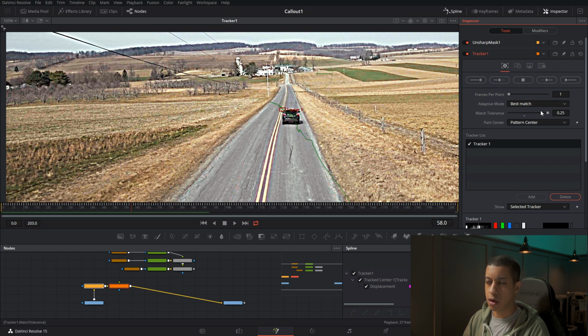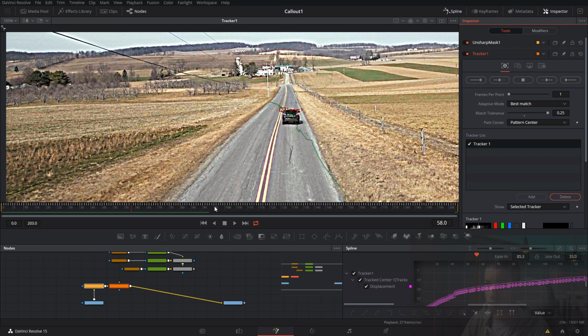So this button over here is going to do the whole thing, and if you have to stop at some point, you're going to pick whichever frame looks the best that you could set it up again, and then you just change the size of the pattern and then the possible search area, and then you click this button and it'll continue on. And you could change the frames per point. I just did every frame, but you could do less, and then sometimes you have a smoother track, because in between there it'll just average out whatever distance it has to move. So you could do in between that.